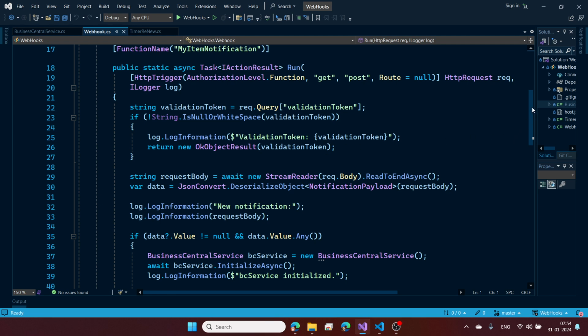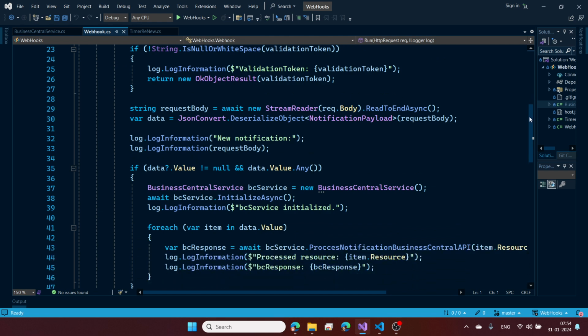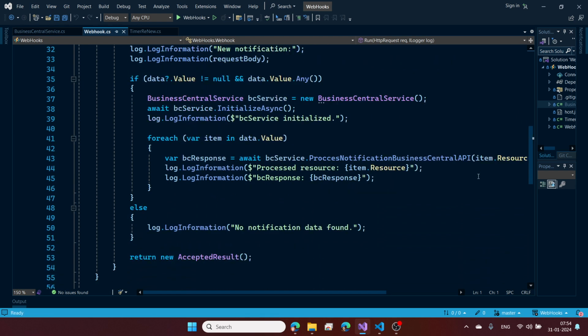If it doesn't have a validation token, that means that what I'm receiving at that moment is actually a record or notification of some kind, and all I'm doing is logging it, and then I'm passing the record, and in my case I'm using item. So I'm calling Business Central, and then I'm actually getting the notification URL, calling it back to Business Central, getting the item, and then I'm just logging the item in my Azure function. Of course, in real life you would do something with this record, but in this case I'm just logging it.